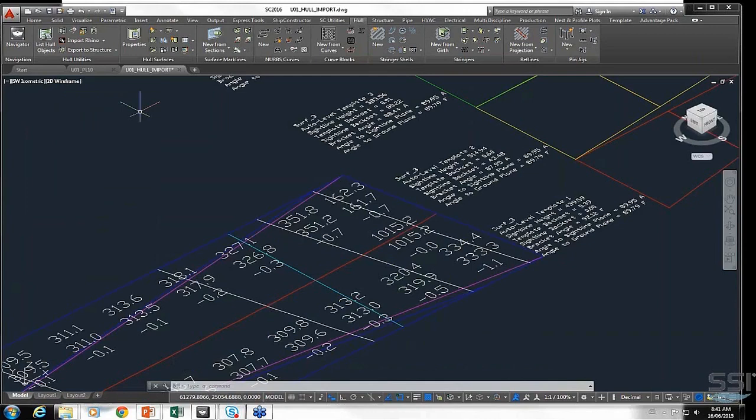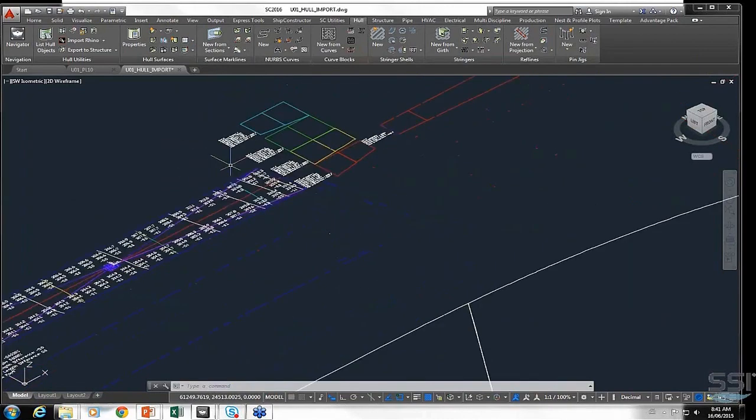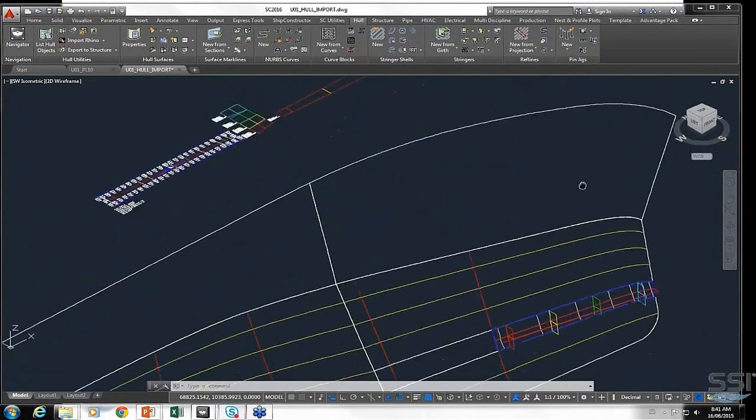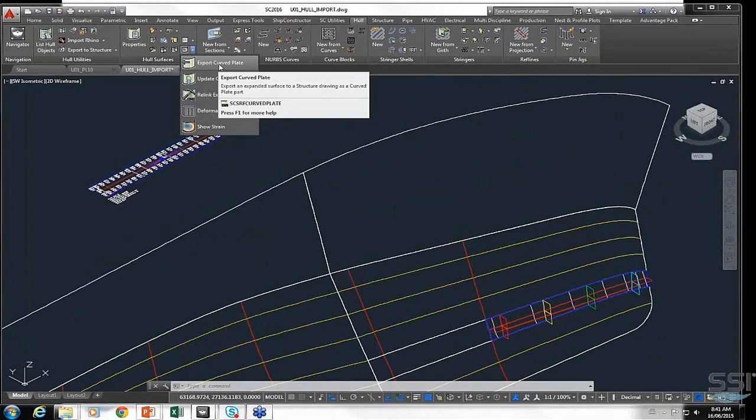And as I mentioned, we also supply a deformation table. I'm not going to create it at this moment. That gives information across the total length of any one line on the surface, versus this strain map, which gives the difference in surface area at any given point on the mesh. And that's why you could see the individual squares when we did the strain. And now that we see that we've created a reasonable plate, we're going to export the surface.